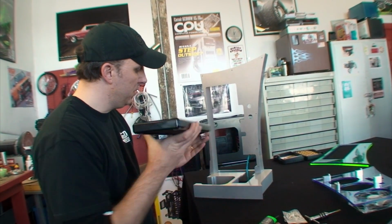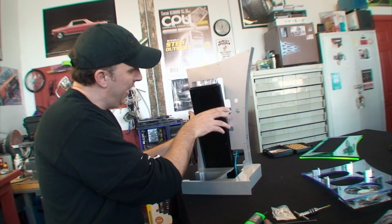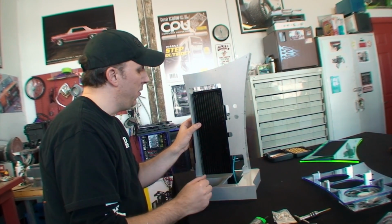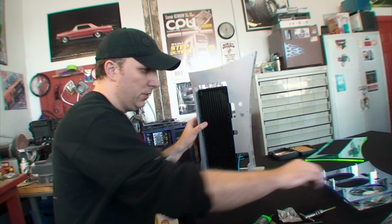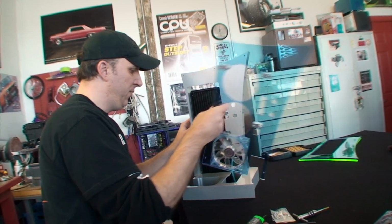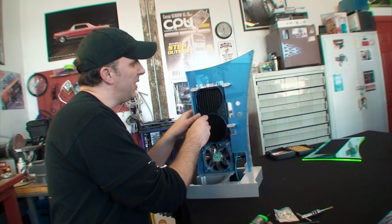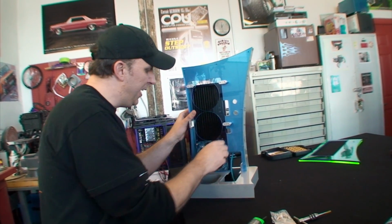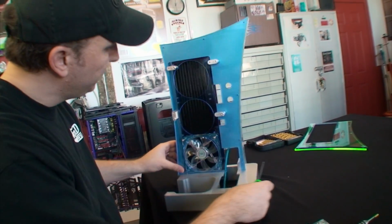Now, how this goes into the structure is in a sequence like that, or you can come up from the bottom. That's one of the things I noticed with Cheaps' designs, is that they kind of go together like a jigsaw puzzle. So doing this pre-fitting, I use the opportunity to step into Cheaps' mind, which is a scary place, and see what he had in mind when he designed this. Yep, that's how that's going to go together.